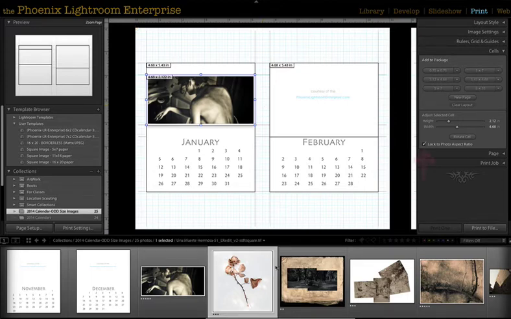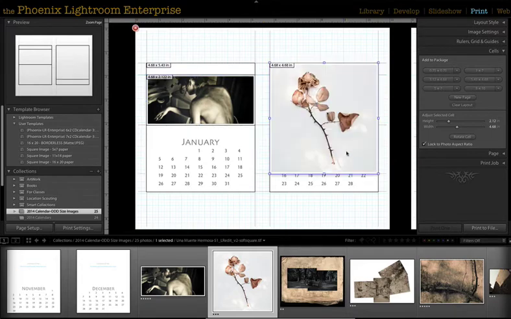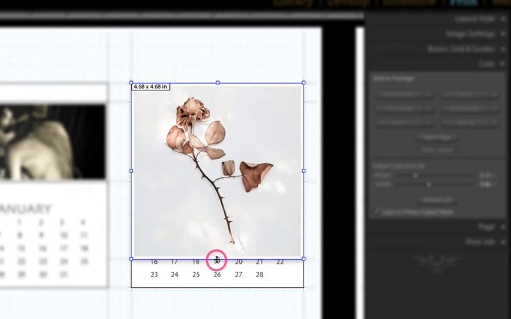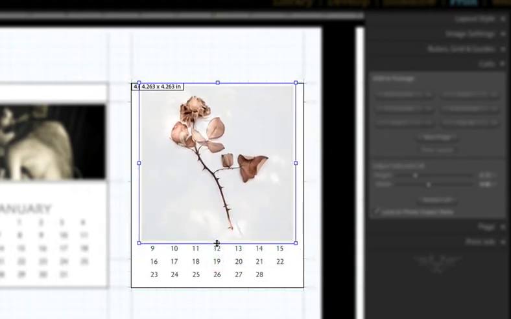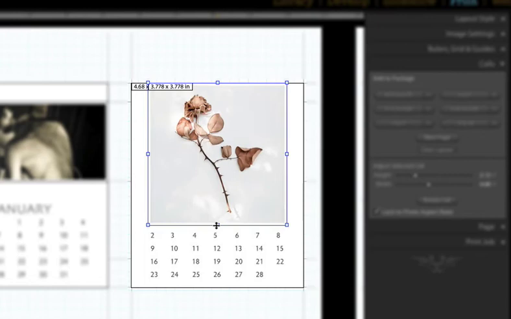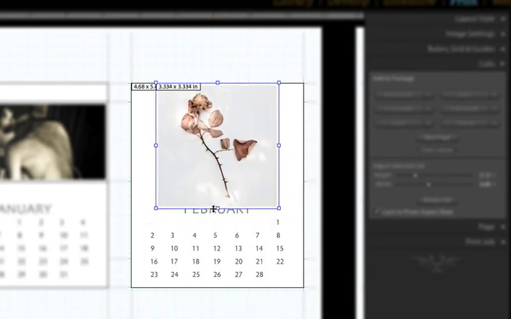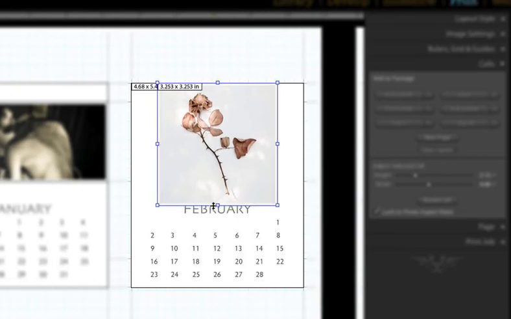Let's try another one of the pictures here, the next one in line. Okay, the lock to photo aspect ratio option is still active, but this time because the image I chose is a square and taller than the image cell's original settings, because Lightroom wants to provide my content full advantage of at least one of its dimensions, this time its width, the topside image cell pushes down into the calendar content below. But watch what happens when I drag up with the cell's bounding box handle. As I pull up from the bottom edge, the image is being scaled down in equal amounts from both the left and right sides of the parent cell containing the month below.